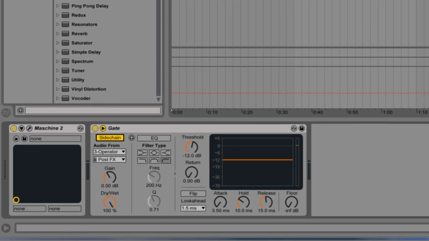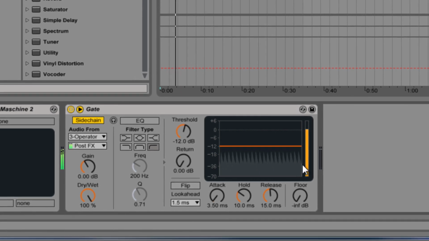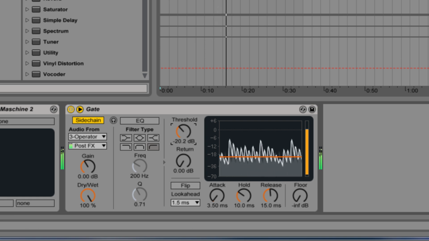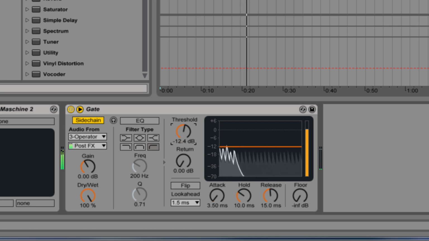So what we have on that track is, you'll see, that pulse from operator coming through on the gate. We have no audio because everything's below the threshold at the moment. But if we reduce that threshold down, you start to see that you get audio coming through. Now, this track's soloed at the moment, so I'll just put it back up again and de-solo. I'll reduce the threshold down slowly so you can see it happening.